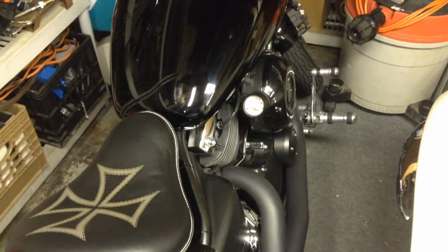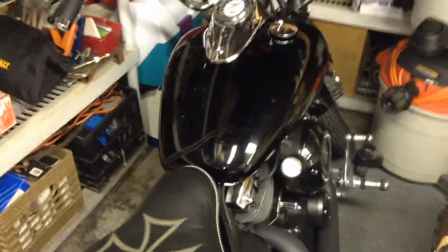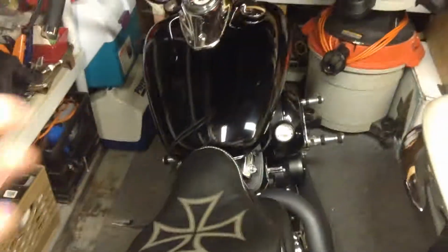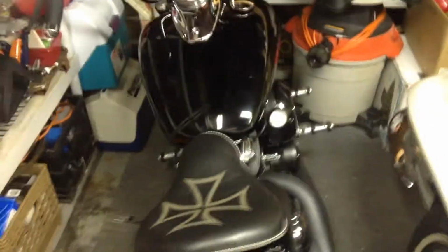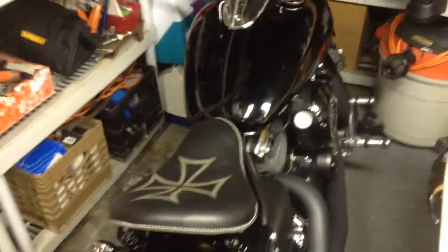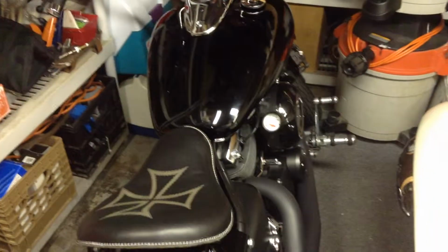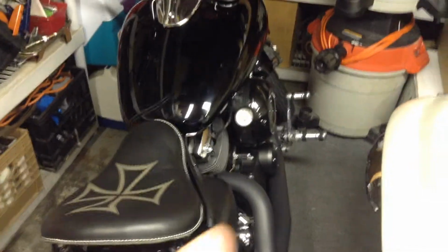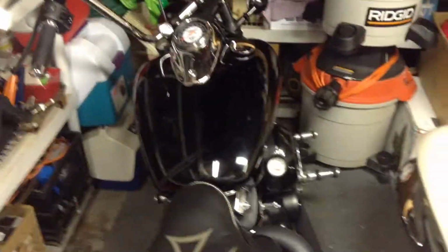So with this big air kit, if you look at my last video, I was having an air to fuel ratio problem. Between the air box, I was putting a disc, which I threw out, allowing a certain amount of air in and a certain amount of fuel in, and it would run at idle perfect, but then at 50 miles per hour it wouldn't run. Then I got it perfect at 50 miles per hour, but it would idle like crap. I couldn't make a happy medium, and it cost way too much money for a dealer or anybody to take the tank off and rejet the carburetors to allow maximum fuel in, because this big air kit in my last video was all filter.